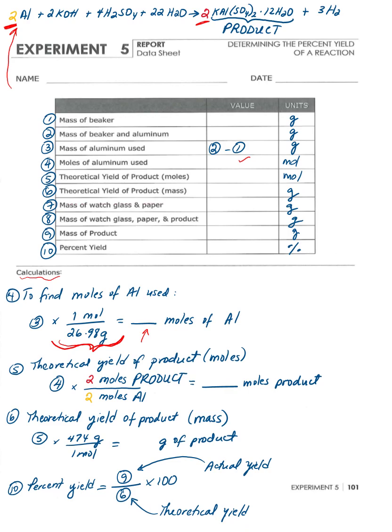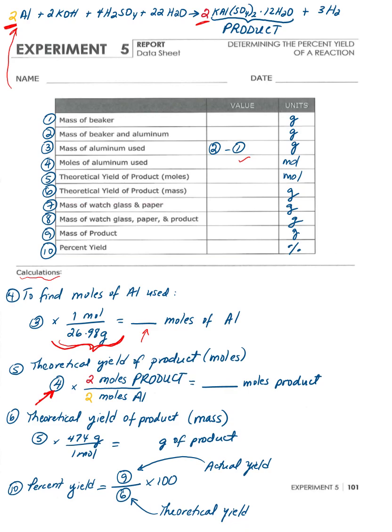The theoretical yield of product, okay? This is how much product you can get in theory from your initial amount of aluminum. To find that number 5 is where we need to use the stoichiometry of your reaction. What you have in number 4 is the moles of aluminum, so you're starting your calculation right here with the moles of aluminum. Now you need to convert moles of aluminum to moles of your product. So it's moles of a substance to moles of a different substance. In order for you to be able to do that, you need to use your coefficients from the reaction.